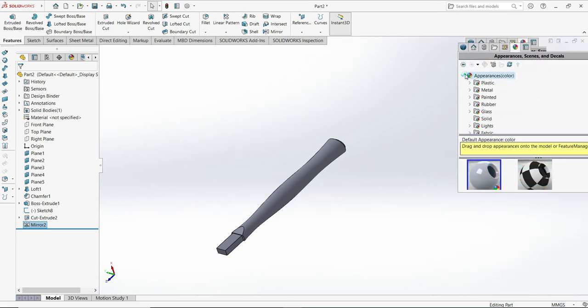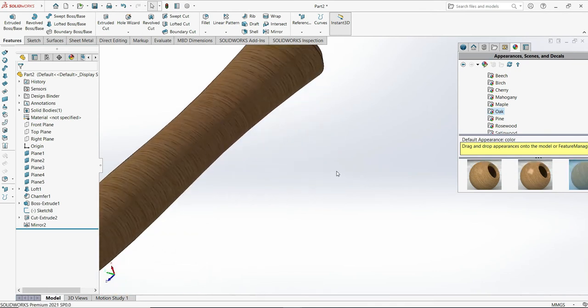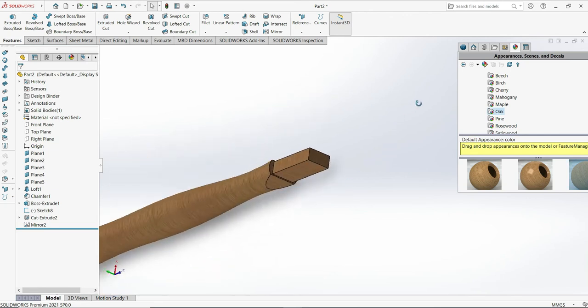And from the appearance, you will go to the organic. Come here, appearance, and then find the organic. So that's the organic. And then from the organic, choose the wood. Okay, that's the one we want. And the wood, just find the style of wood you want. Just click until you find the one that you feel good. So just go to the arc, hold, and then drag and drop onto the body. So I think this one here is good. So I am happy with these results.